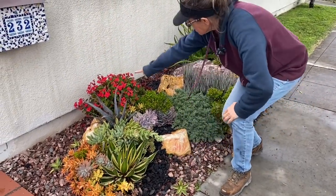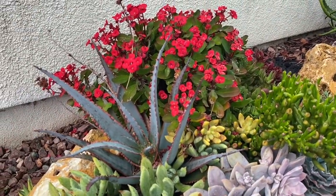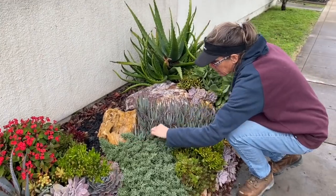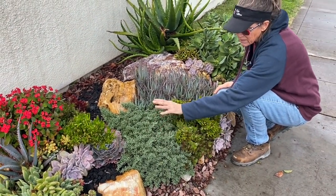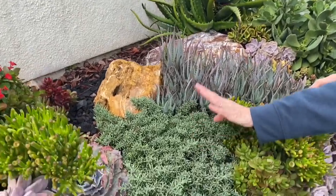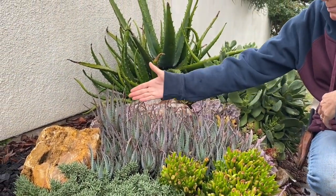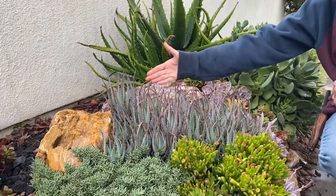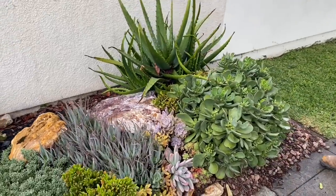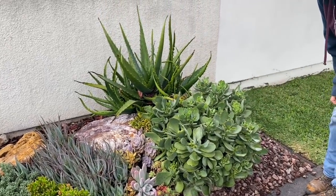One year is sufficient. The euphorbia millii 'Ready Red' — I love this plant, it blooms literally 12 months out of the year, giving a spectacular pop of color right there. The ruchia is a tough leathery ground cover — I don't always have luck with it, but everywhere I've put it here it is thriving. This blue elf aloe is spectacular. There's also opalina, morganiensis, and cotyledon — many of these inside the courtyard we're going to dig up and reset.